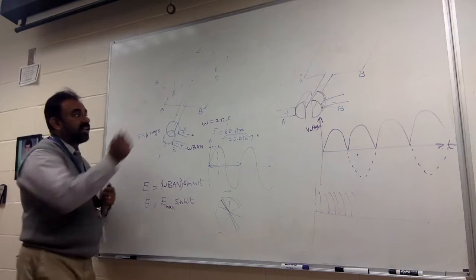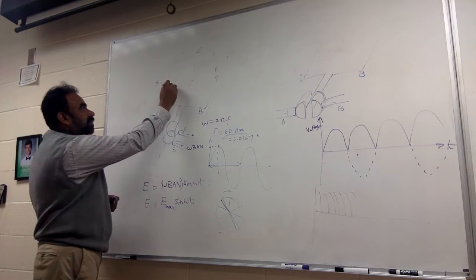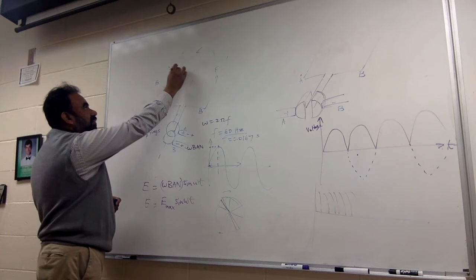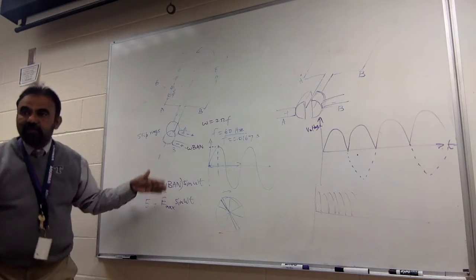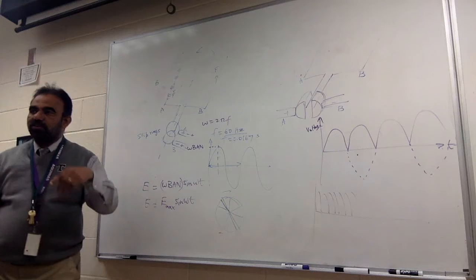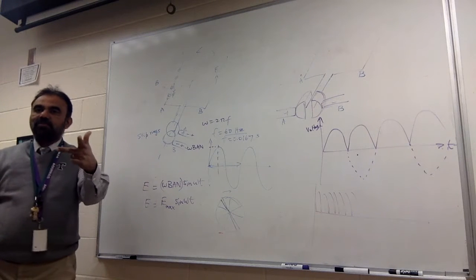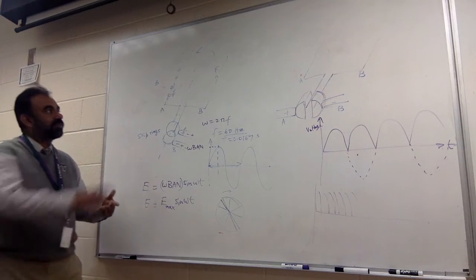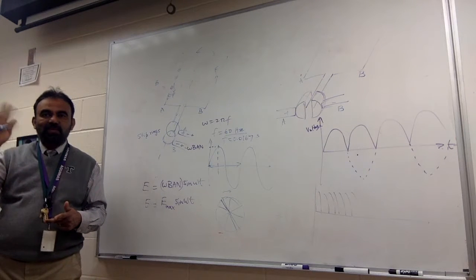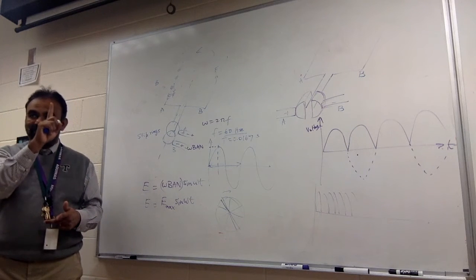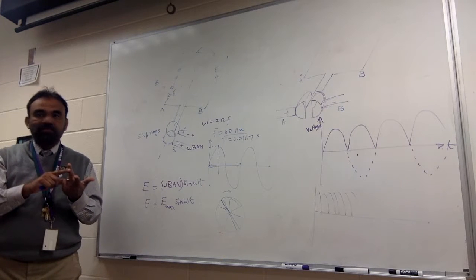If you want to look at it as electrons, so this is an electron, that's an electron, that's an electron, that's an electron. When this part of the conductor moves down, think of those electrons moving down. So use Fleming's left-hand rule for it. Which way are the electrons going? Downward. So which way is the equivalent current for that? Upward. So current is upward.